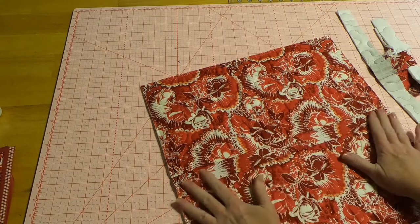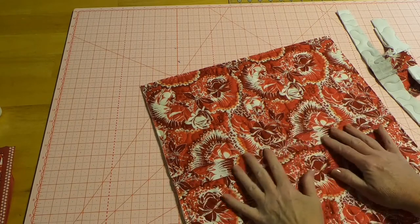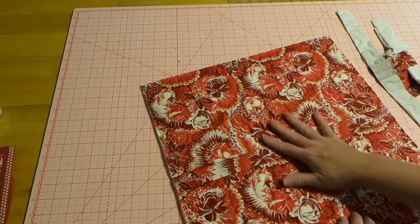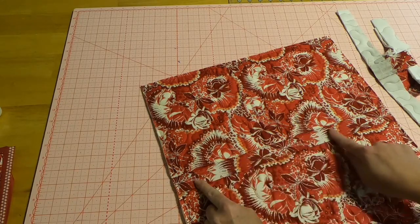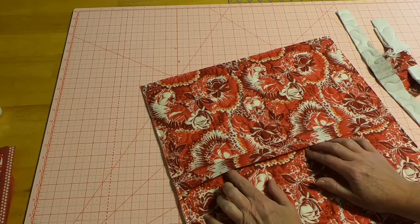Here is the flange, and I've chosen to do all the same fabric. So it then is kind of camouflaged. You can't really tell that it's there. It just looks like one solid piece. But if you wanted to add a little bit of flair and fun to your project, you could do a coordinating fabric on your flange. So that's a neat little thing you can do.